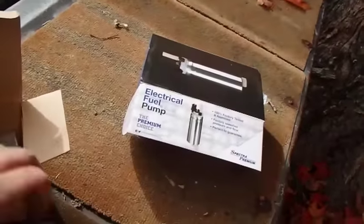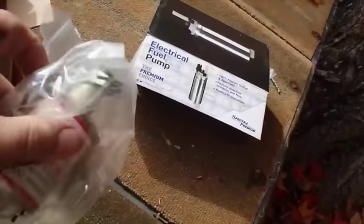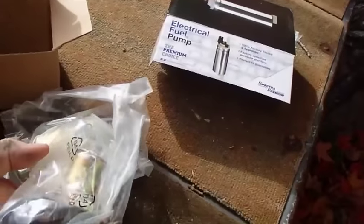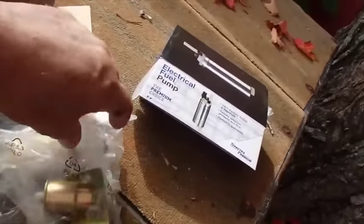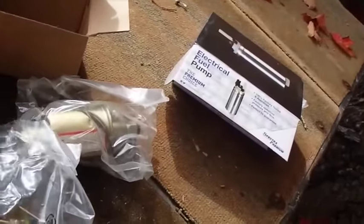So now that I've convinced myself that this is the one that's supposed to be the 6 volt, that means this will be the 12 volt. This is the one I want to mount on the boat. Oh look, it's got a brown and a black wire too. No instructions on it either. Well, there you go. Must be a fuel pump thing to not use red and black wires.